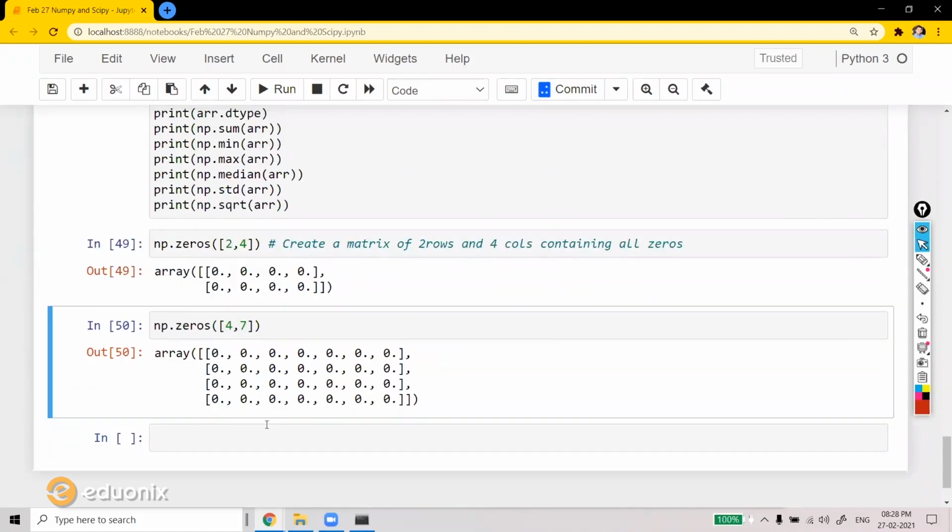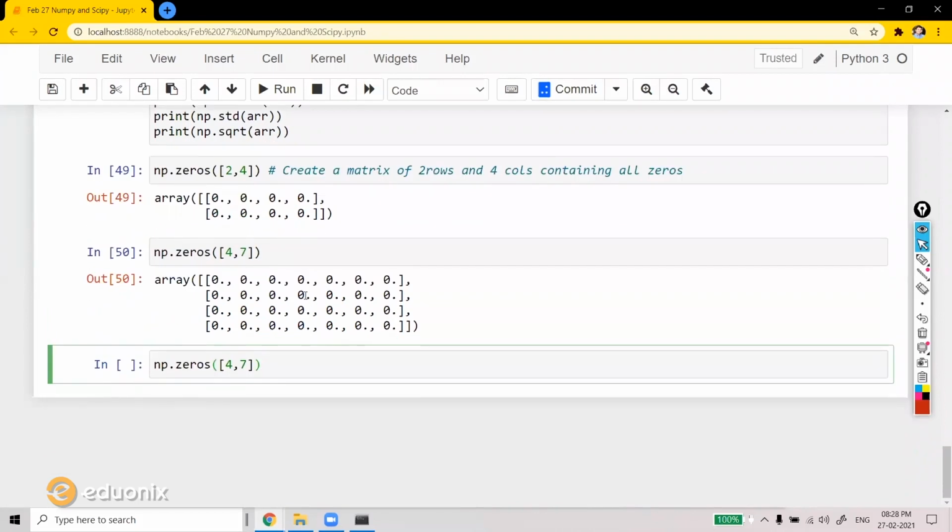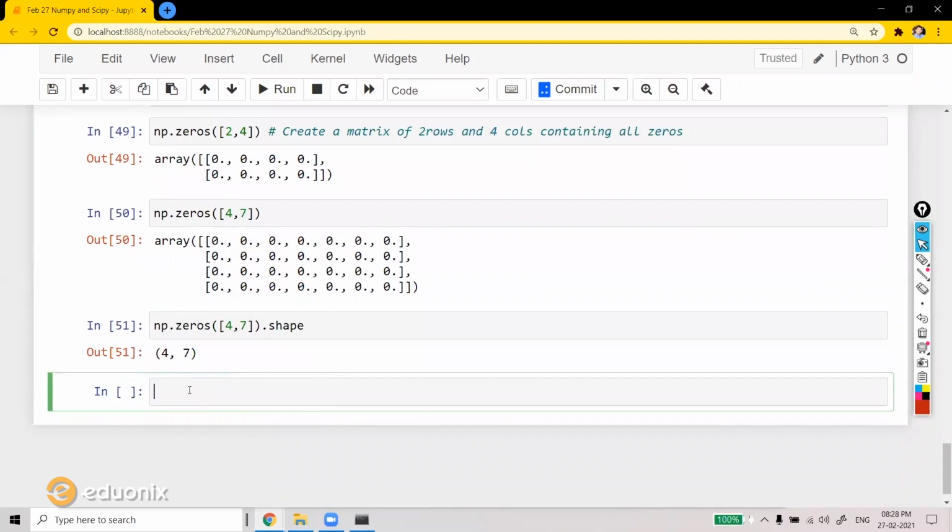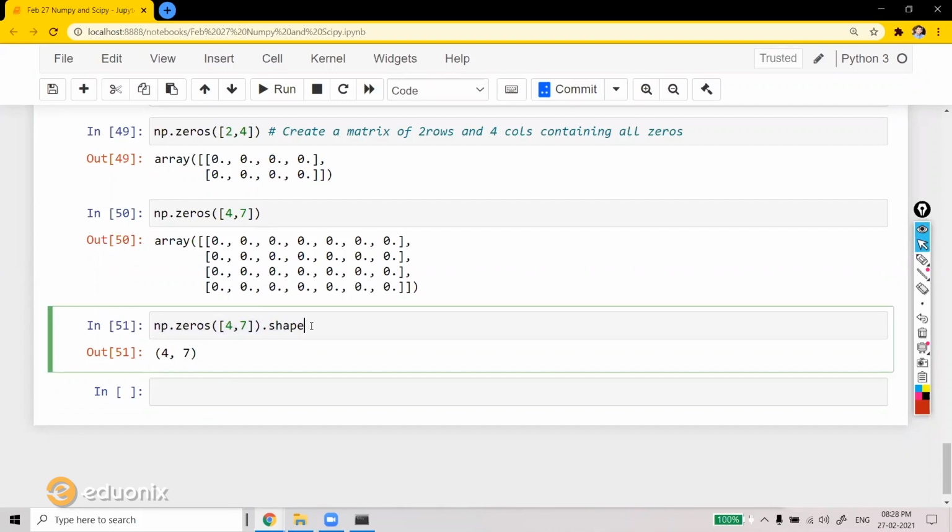And you know what? I can also say, wait a minute. Now that you have calculated this, okay, so this is also going to print the same thing. If I execute, immediately I say, hey, I don't want that. I want the shape of that. It tells me it is 4 rows and 7 columns. So it is going to look at the shape of this and tell me that. I can also use function composition over here.